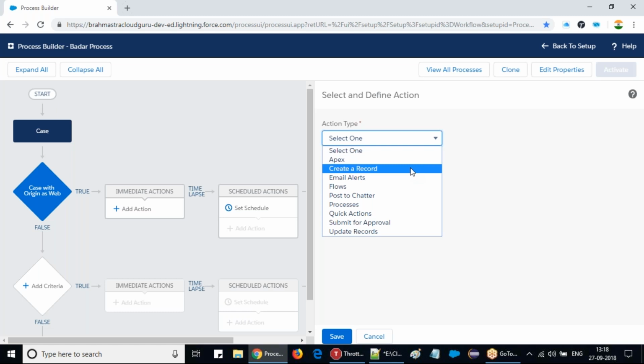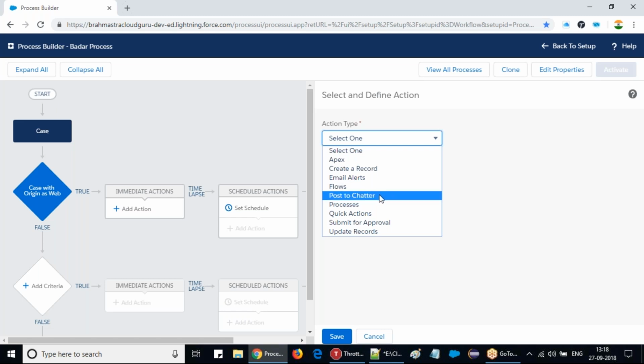So what can the process do? A process can call an Apex class that you created, and the code will be executed. It can create a new record, send an email alert, or call a flow, which is another concept.